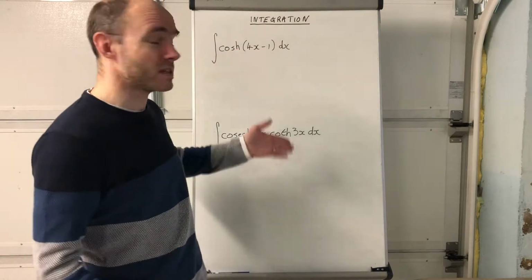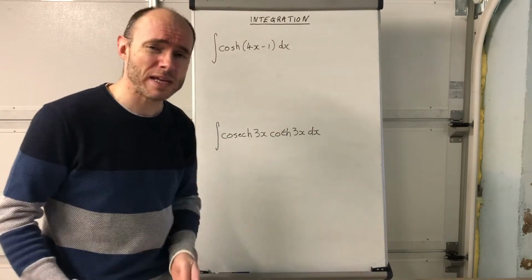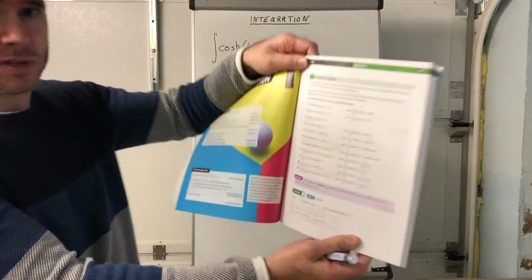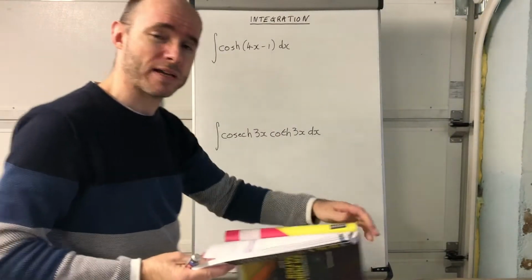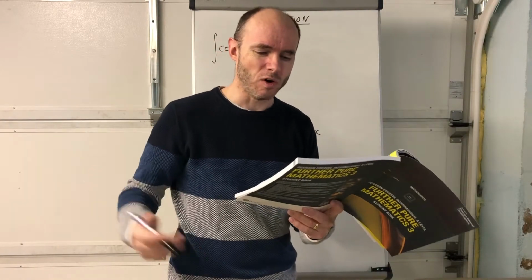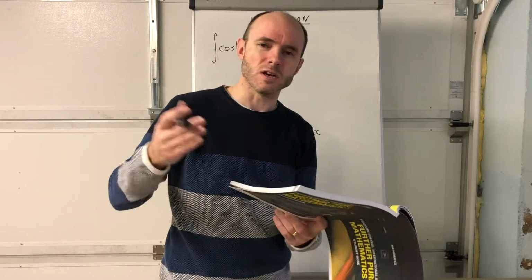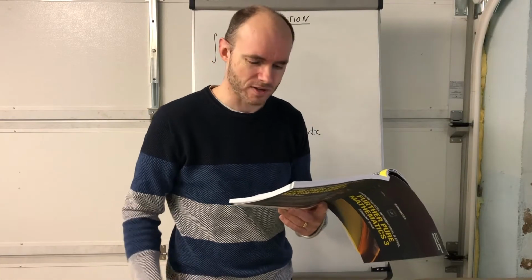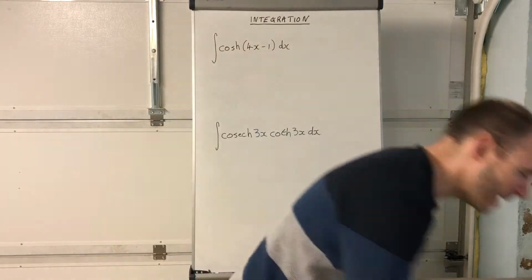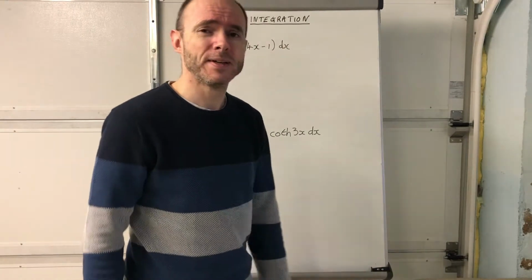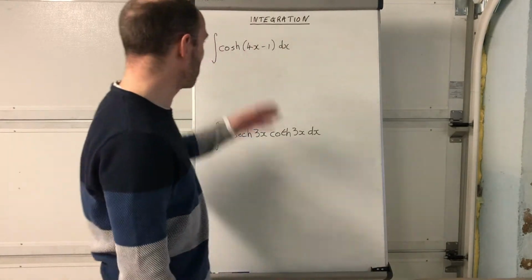But before I start with these simple examples, just to remind you that there should be a list of standard results in your textbook. In my textbook, I've got a list of standard integral results. It starts off with the basic integral of sinh x is cosh x plus c, and it goes all the way down to the integrals giving arc sinh, arc cosh, arc tanh. You need to know all those, or as many as possible, or at least know which ones are in your formula book so you can actually use them. Any that are not in your formula book, you've got to memorise. Right, let's get going. The first couple are quite simple.